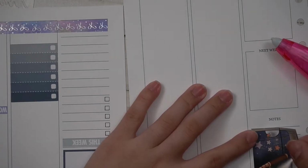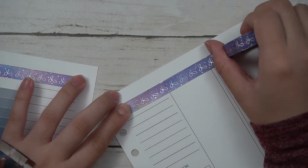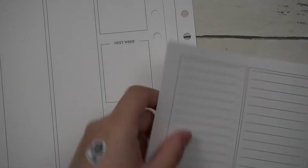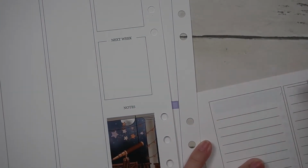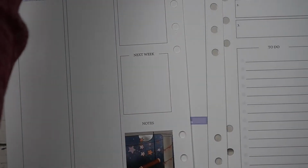So anyway, getting back to the bottom washi, I put down the Simply Galaxy washi in the 10mm size. I don't know where my 15mm size is, so I just ended up with the 10, and I don't really mind it. For the following week, I used the bottom washi that's included in the kit, but I wasn't really a fan of it, so I just used it in the list section on the 4th page. I layered it on all of the pages at the bottom. I didn't really mind that you can see the lines through the washi. I just whited out the checklist sections because I don't really need the 2 bottom lines.